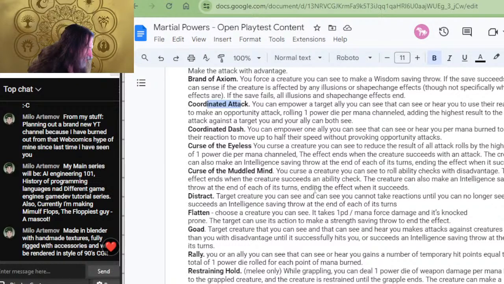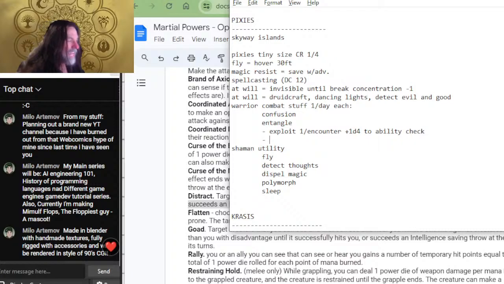Distract: target a creature you can see and that can see you, so they can't be invisible while they do this kind of stuff. It has limited engagement. The target cannot take reactions until you can no longer see it or it succeeds on an intelligence saving throw. DMs can use all this against players the same as players can use it against monsters. If I were to give pixies the distracting maneuver, they wouldn't be able to turn invisible while distracting you, which puts them at risk. So I think I actually want to do that.